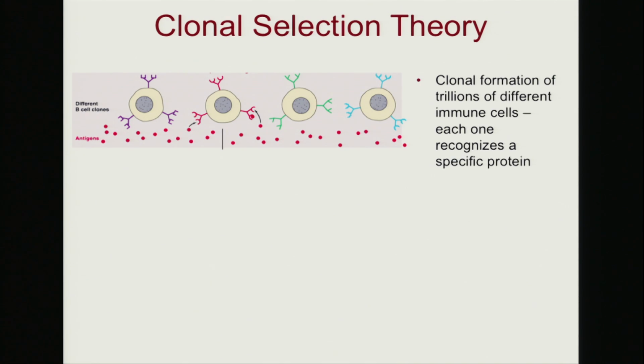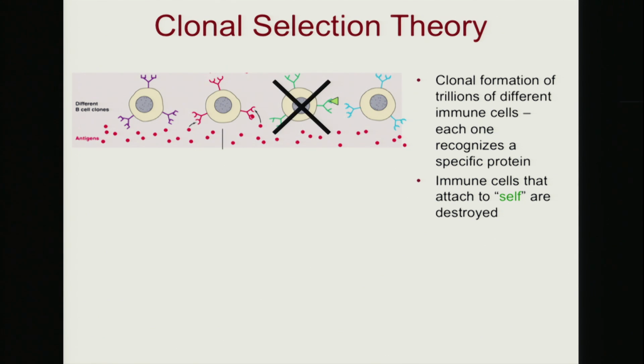A remarkable aspect of our immune system is the way that the B cells are able to cope with almost any possible invader. So the B cells undergo extensive mitosis and form trillions of different variants. And each one of these is slightly different and can specifically recognize a certain kind of protein. Now, the first thing in development is that those B cells that attack cells of our own body, that is, that would attach to self, are identified and destroyed. So now all we have is a system that's looking for variants of genes that are found outside of our body. So they're looking for aliens all the time. And virtually all possible aliens are being anticipated by our immune system.